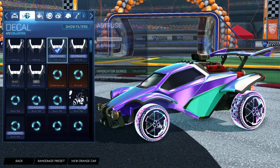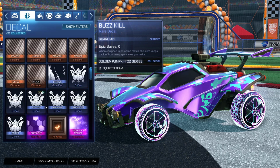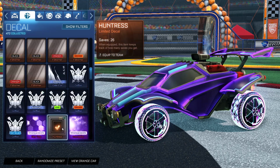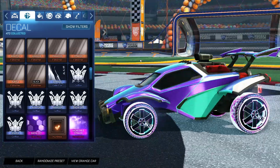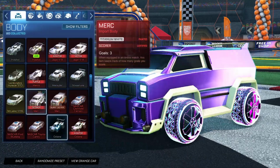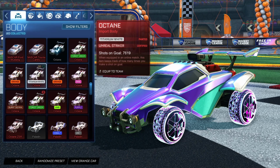Also, I will say if you put the Huntress on this car with the same colors, it looks phenomenal. It looks really, really good. But you kind of miss out on the titanium white a little bit, which matches the wheels. So, you know, I did keep it with this. This one with a white Octane looks just unreal. I mean, it's just incredible. Like, I love it so much.